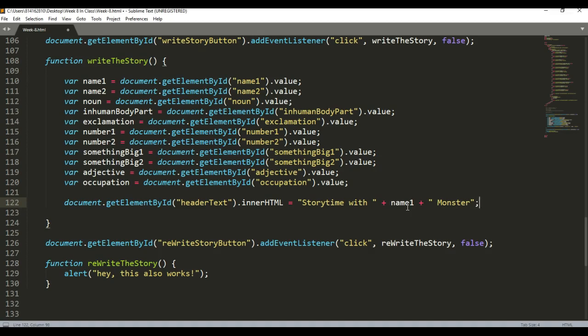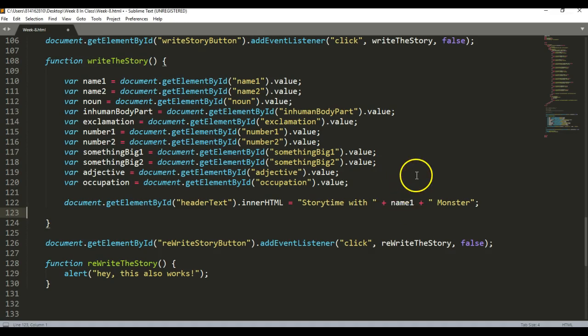So can anybody tell me what we're doing here? Say it again. Concatenating. Yep, you're putting strings together. Exactly. Is there another? Huh? Putting strings and variables together. Yeah. There's another way you can do it too. So that's the term, concatenating. But it's not mathematical, but it has the same form. Anytime you want to put strings together, you use plus. Okay. If you had two variables here that were numbers, it would add them together. So it's kind of funny. You use the same notation for both strings and numbers.